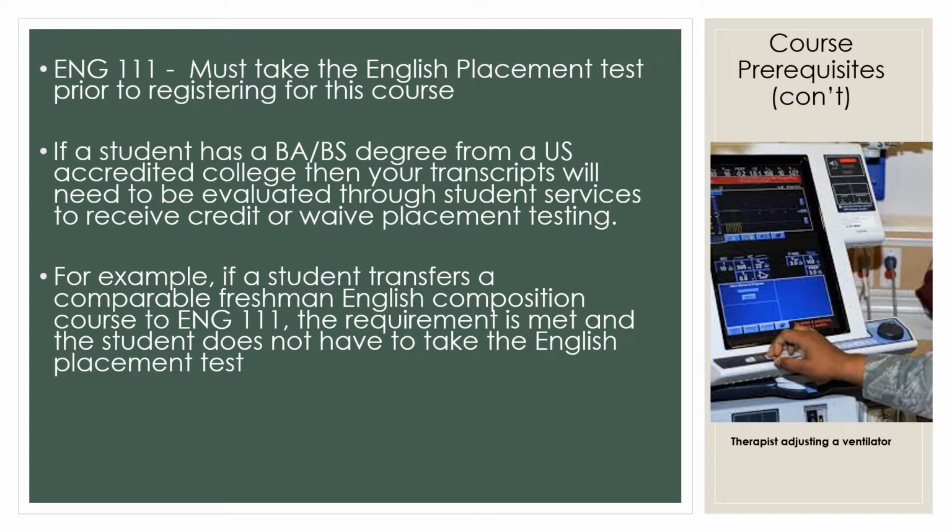In order to take English 111, all students must go to a testing center on any NVCC campus and take the English placement test. If a student already has a conferred 2 or 4-year degree from another college, your transcripts must be evaluated through Student Services to receive credit or waive placement testing. For example, if a student transfers a comparable freshman English composition course to English 111, the requirement is met and the student does not have to take the English 111 placement test.